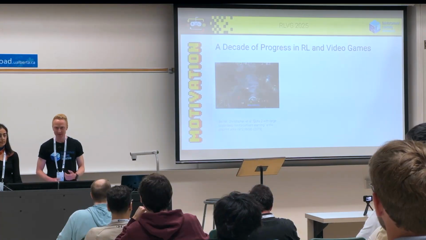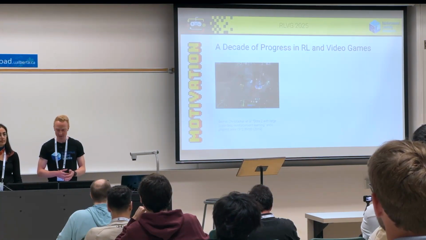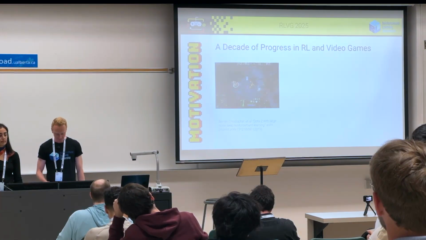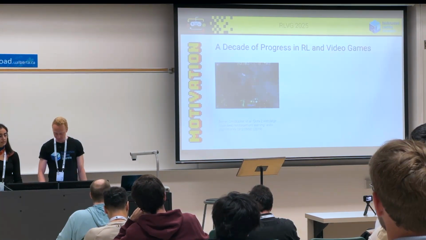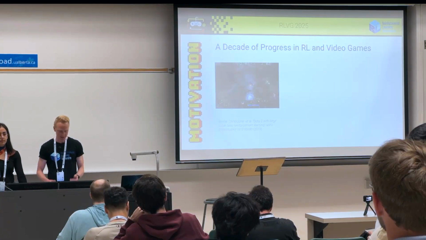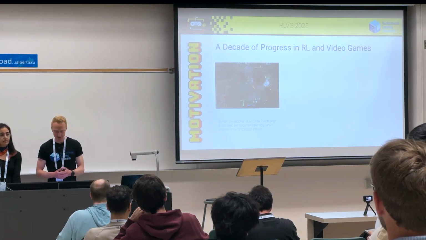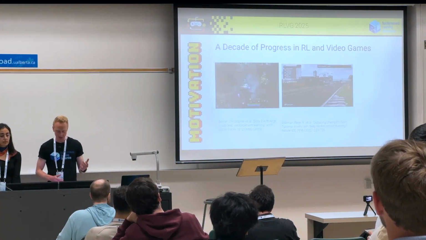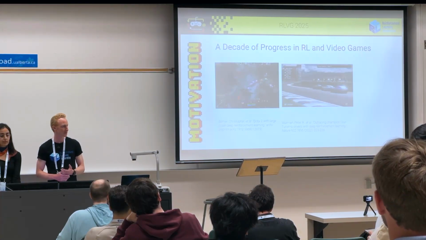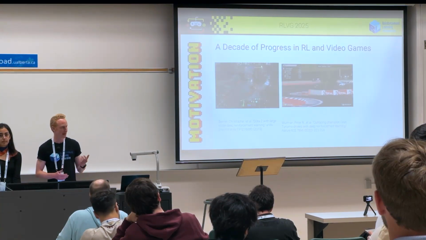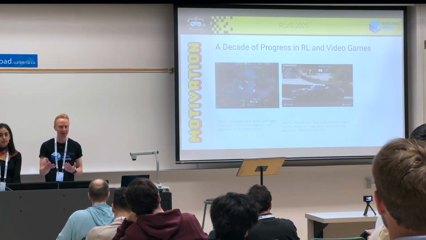So we wanted to celebrate the anniversary of that milestone and to take a look back at the decade of progress in RL and video games that we've seen. There was a huge number of applications and things that followed. To name just a few over that period, the progress on Atari led to similar approaches being applied to more complex, multi-agent strategy games such as Dota 2 and StarCraft 4 years later in 2019. And then there was another Nature paper where reinforcement learning made the front cover in 2022, this time for superhuman driving in the popular driving game Gran Turismo, as James is going to be talking about later this morning.